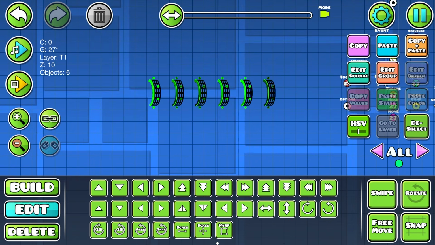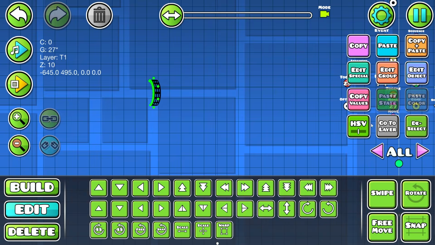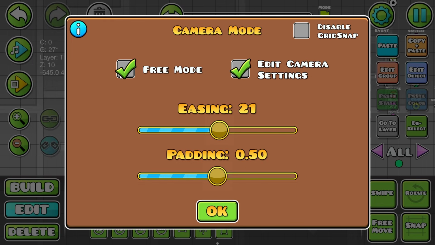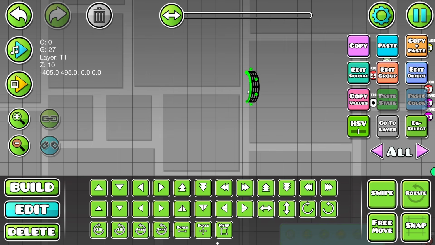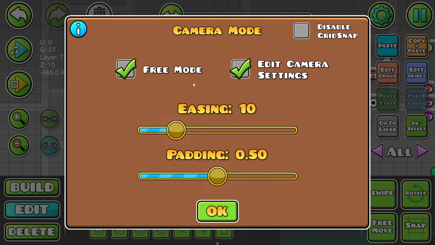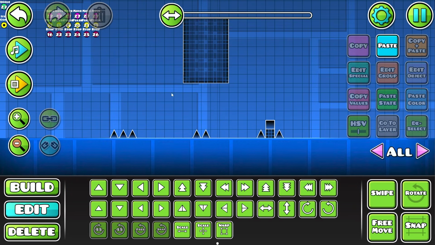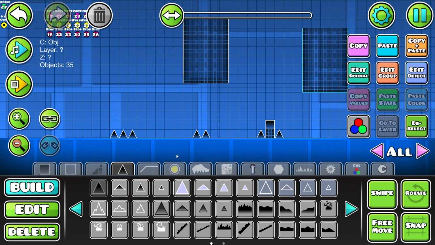Another thing I forgot to show you guys is that every single portal that you added has to be on free fly mode. Even the cube and the robots, because you're on a dual, so that's exactly what you need to do. So every single one of them, make them like that. And now I think we should be pretty good to go, from what I know.